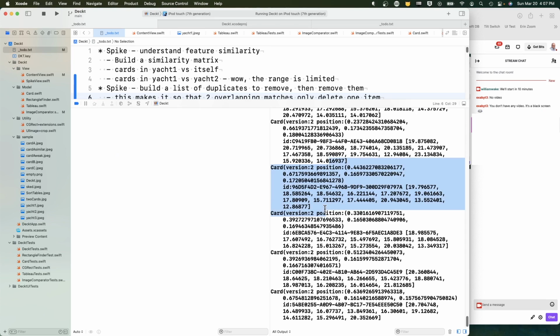Okay. So in here, the way to read this, the card goes up to the ID field. So that's the card. And then this is a list of all the other cards' similarity scores. So 19, 20, 18, 21, 17, 14. All right, the best match is a 14, but the range is only 14 to 23. And this one, the range is 12, almost 13, up to 19, almost 20.